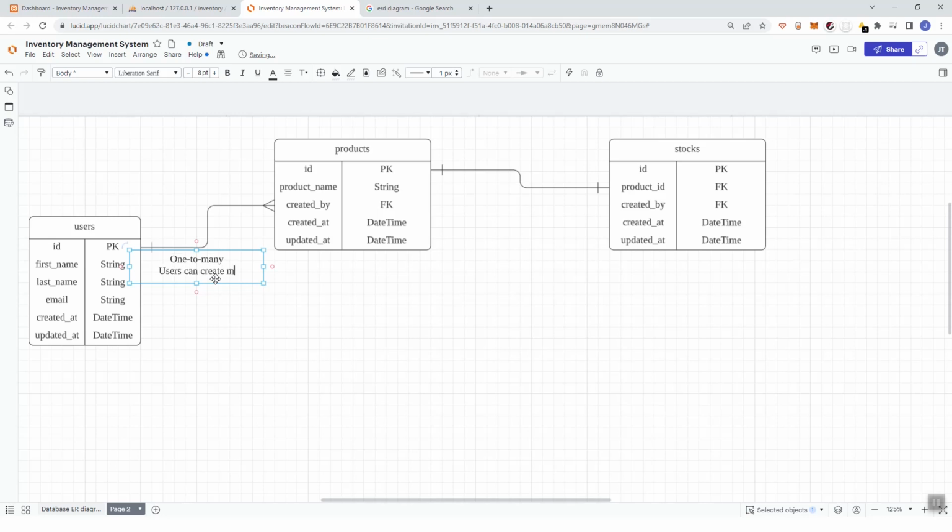Users can create multiple products. Then here let's just duplicate, and then here 1-to-1: products has one stock record.